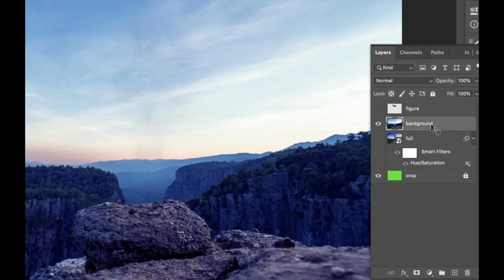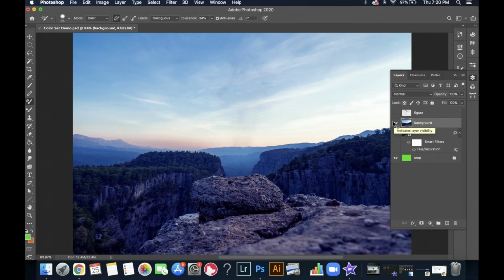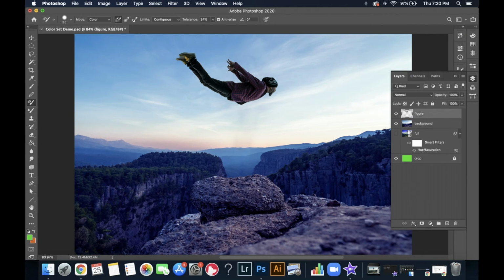Notice in the layers palette, that's all there is. If I turn off visibility, it's only turning off the visibility of that layer. So know what you want to change, know how you want to change it, and if you want to edit things later, and that will make things a little bit more simple. Another thing to keep in mind is it isolates to a particular layer. So if I have one object that I want to change, or if I want to change all the objects, it's going to be a little bit tricky.